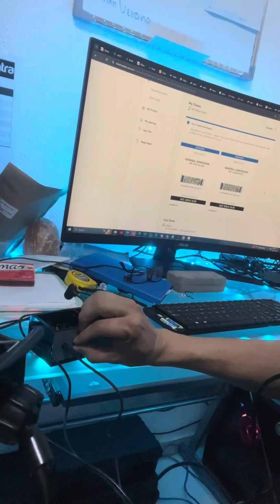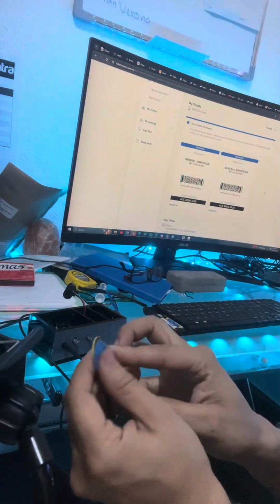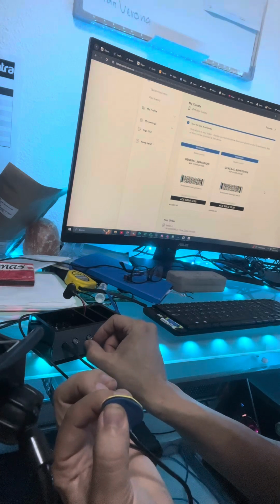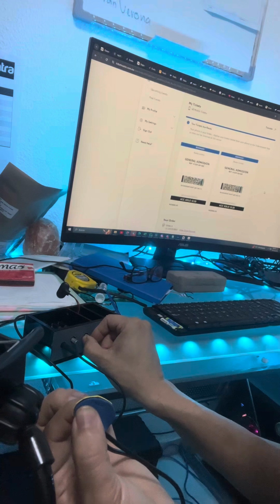This is the volume. You can't place it to the 100. If you place it to the top, the sound ends. It's around 80%.